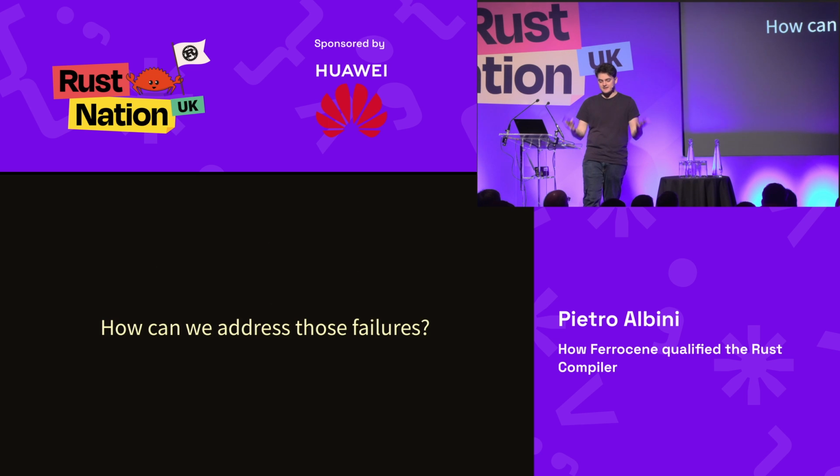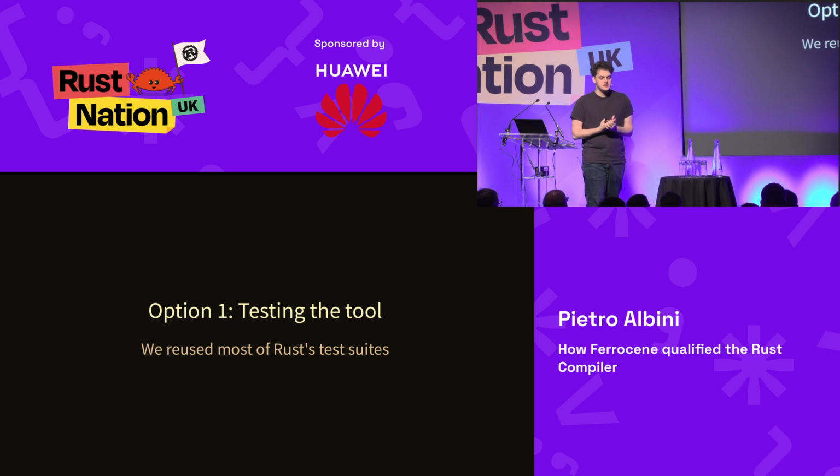Which brings me to the next step, which is how can those failures be addressed? And again, this is all analysis. This is just ahead of time trying to figure out what work we want to do. And there are actually two ways to address those failures. One of them is through testing: to write tests, or reuse tests, that exercise that part of the compiler and verify that the failure is not likely to happen. And of course, this doesn't guarantee that it's never going to happen, because in software, there might be a corner case missed by the test suite.